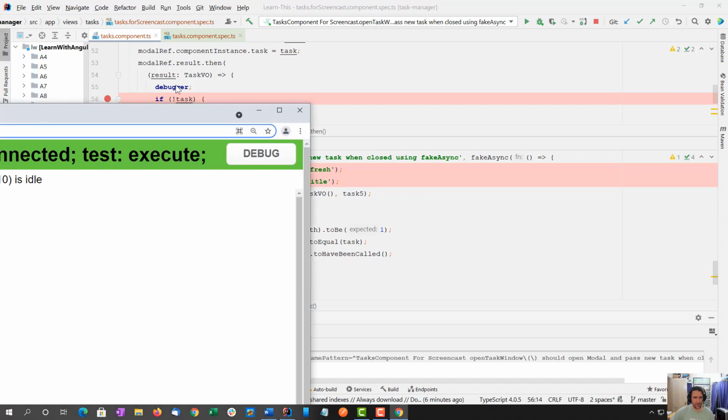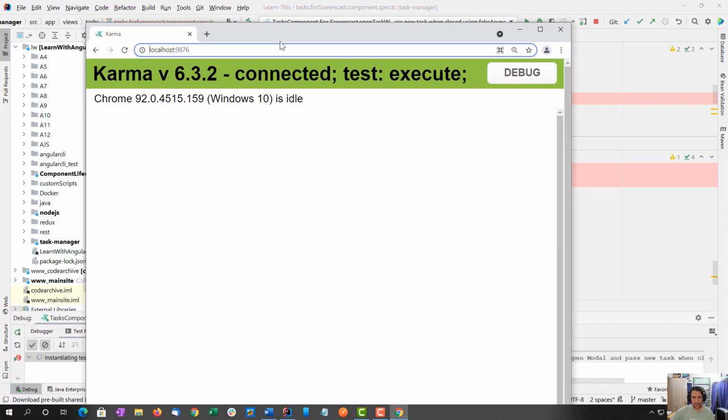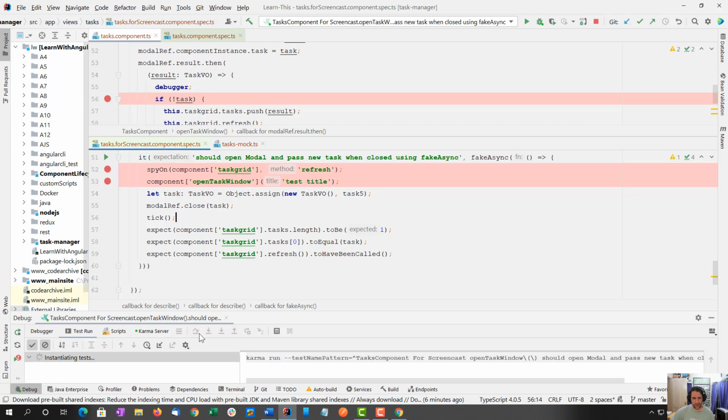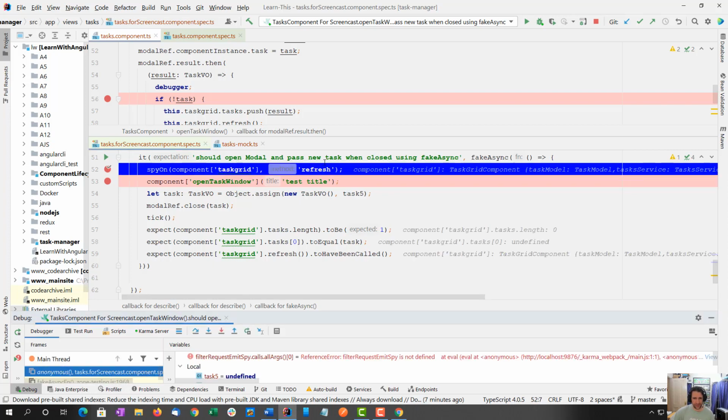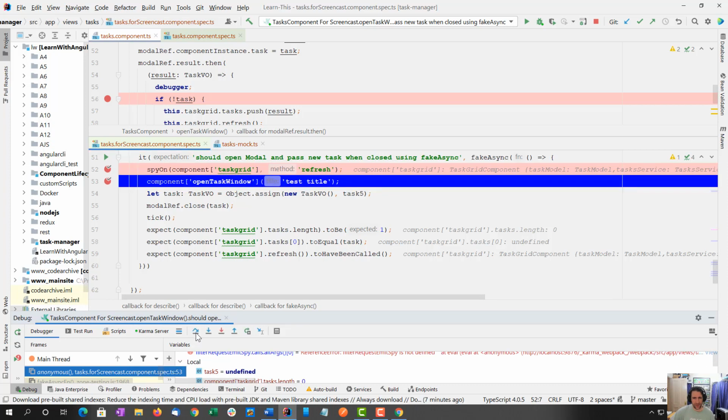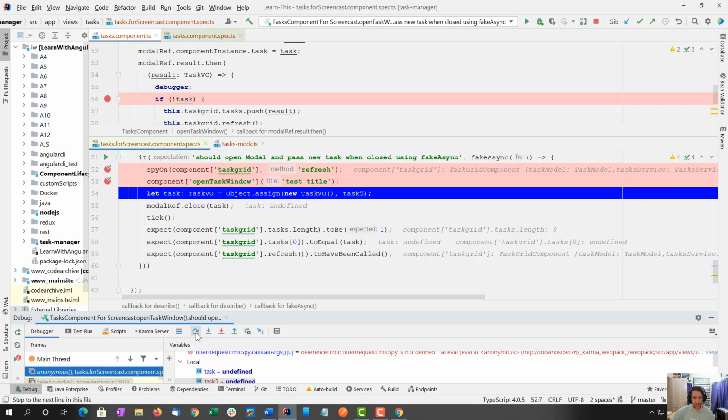And it opened this up off screen, but it opened up a Chrome window. Chug, chug, chug. And there we go. We're in the test. So add the spy, then we call it.